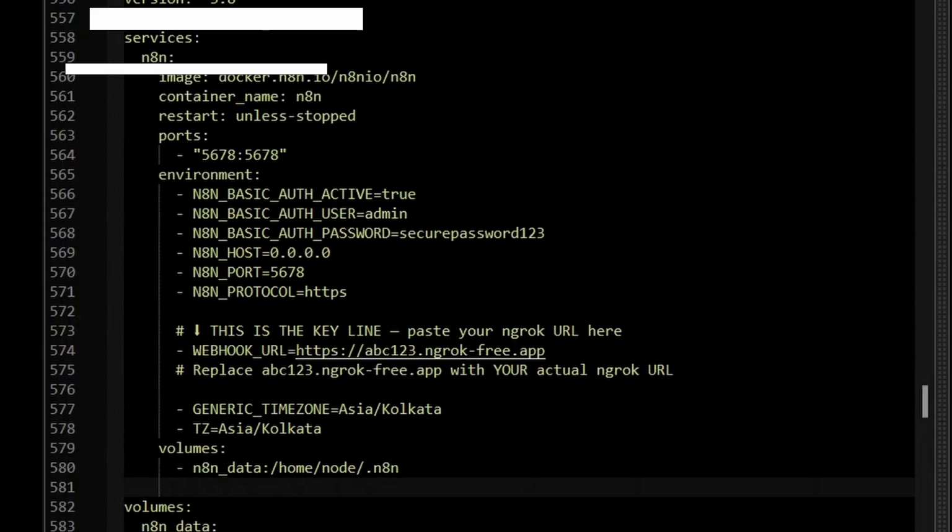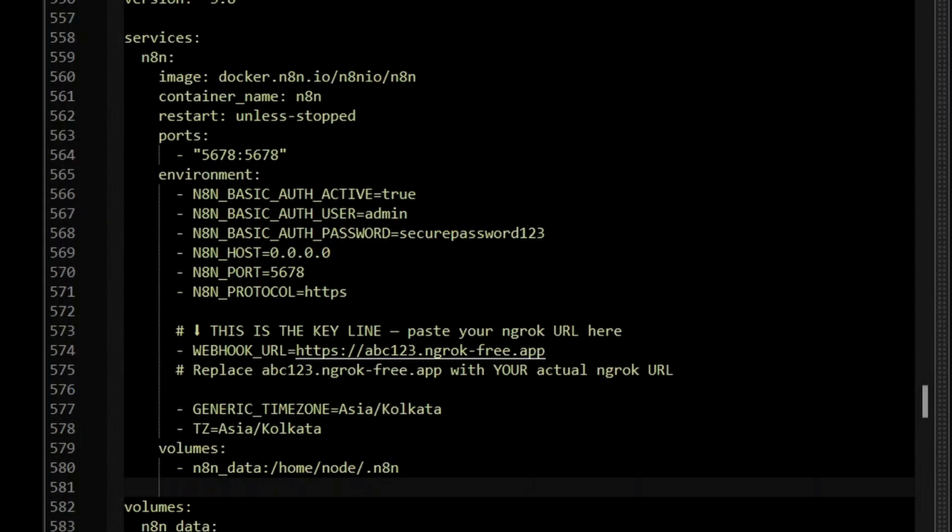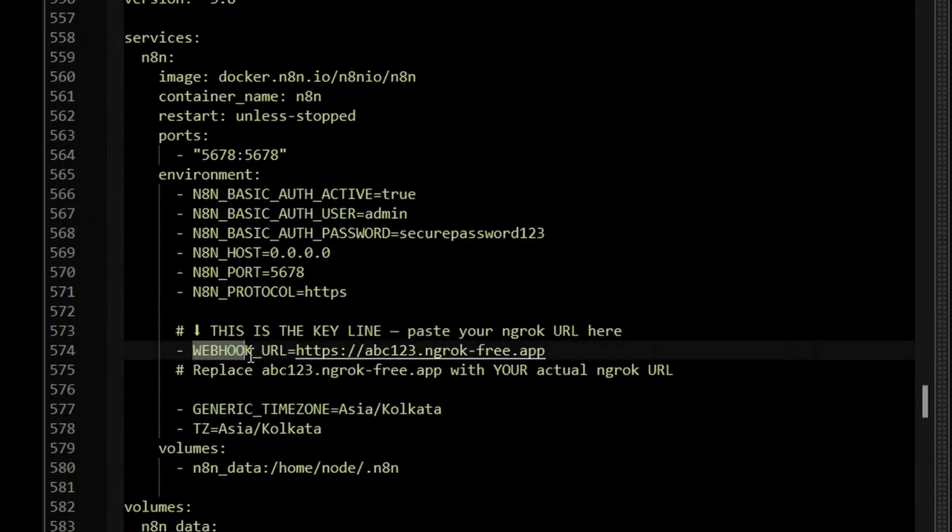So now you have installed Docker, N8N and ngrok also. Now you need to update your N8N settings. In your N8N, you need to add the webhook URL, and that should be equivalent to your ngrok application URL, which you got after running ngrok. That way, your N8N nodes will create webhooks with this webhook URL, so that external applications like Gmail, GitHub or Slack can communicate directly via webhook with your application.